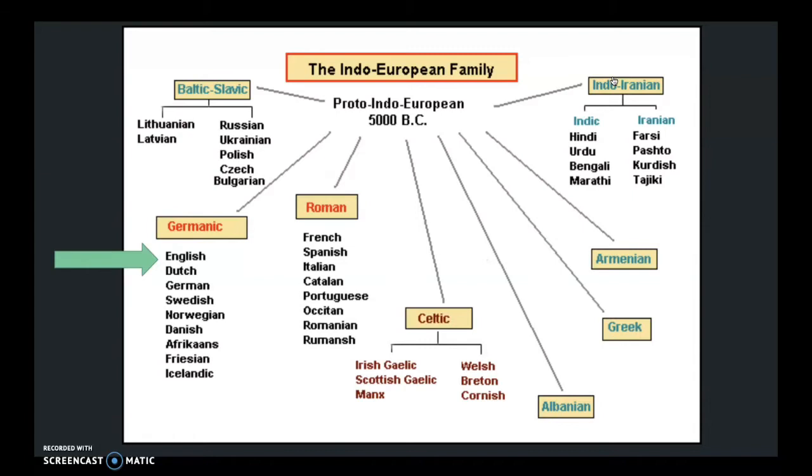The history of the English language has traditionally been divided into three main periods: Old English, Middle English, and Modern English. Over the centuries, the English language has been influenced by a number of other languages, and this has helped the English language evolve and become what it is nowadays. In this presentation today, we will be talking about these three main periods and the historical events that helped shape the English language to what it is nowadays.